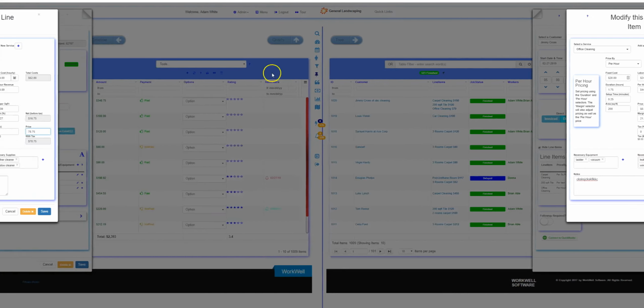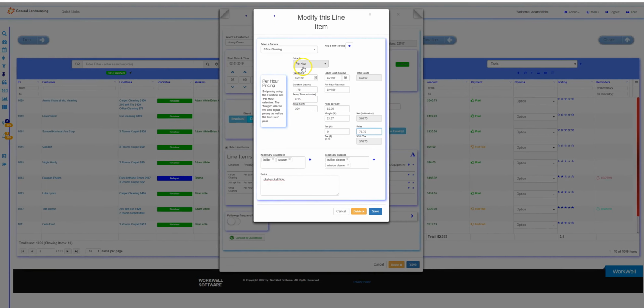Okay, so next we have to fill in the details of the pricing. We start by selecting a pricing model. By default, the service that we had selected was set up with per hour pricing. So the pricing would be determined based on how long it took and the per hour revenue that you expect to get. We're going to choose to charge this per item, so it's going to be a fixed price for this job. And with this type of pricing, all we have to do is go to the pricing box and enter what we want to charge. Let's say we're going to charge $150 for this job.